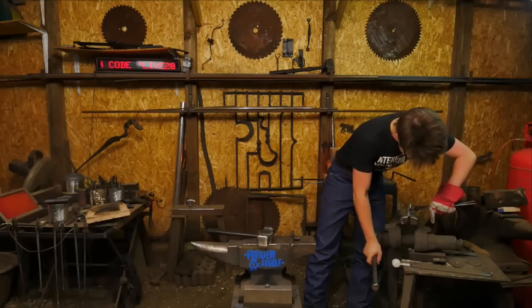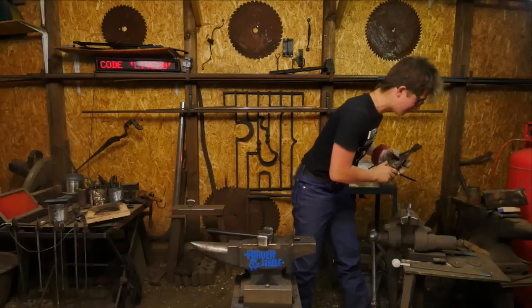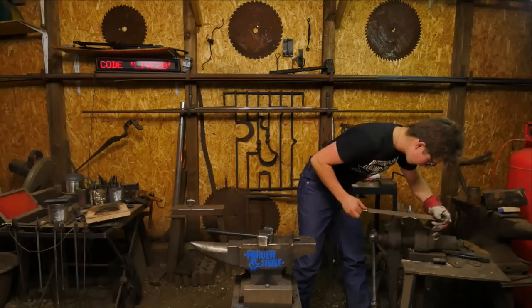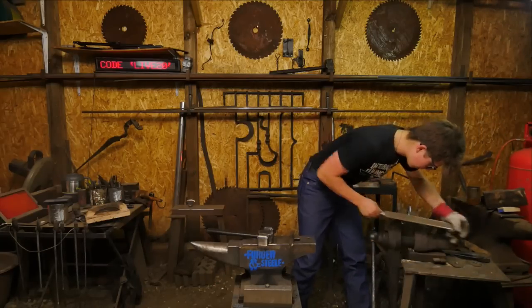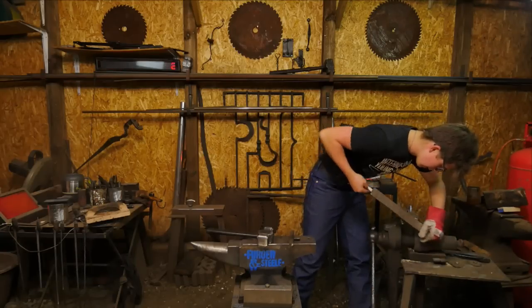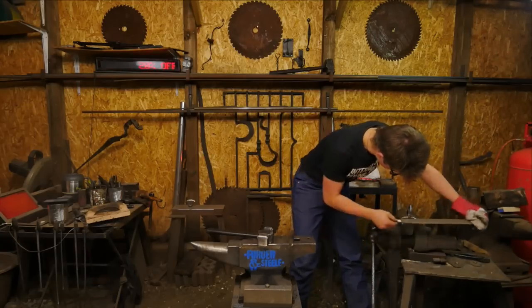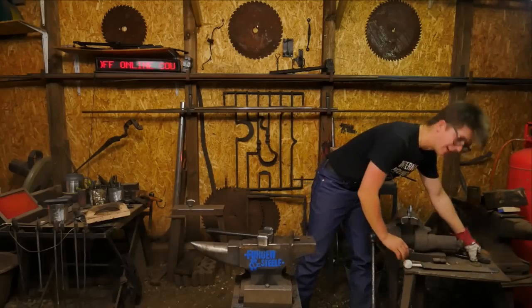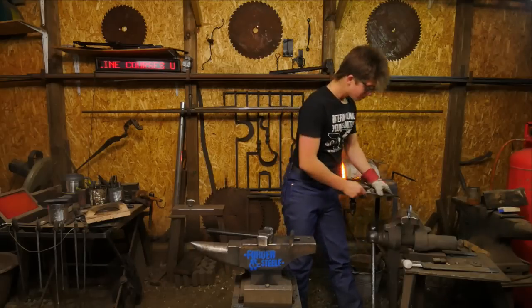Sorry, Mr. Wasp. Let's go ahead and gently lock that in the vise, and I want to be gentle with it, as I do not want to damage it by gripping too hard. Rust over some smooth edges. Fantastic.